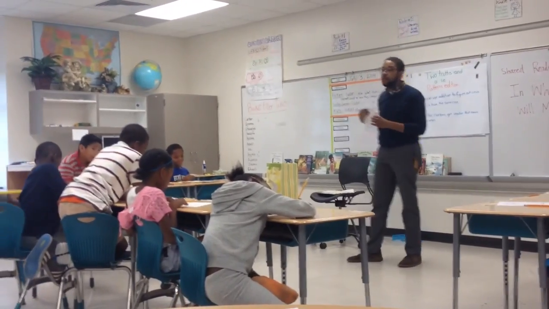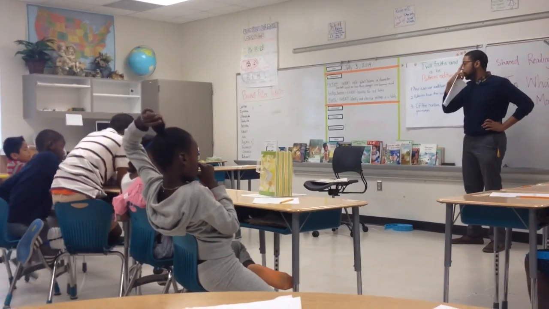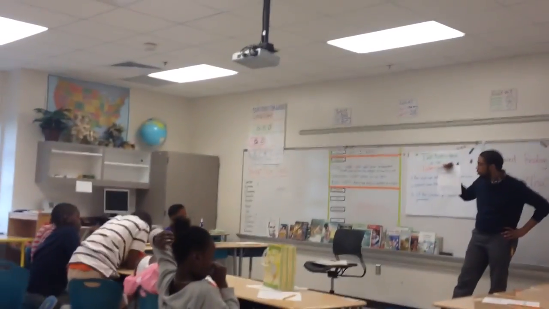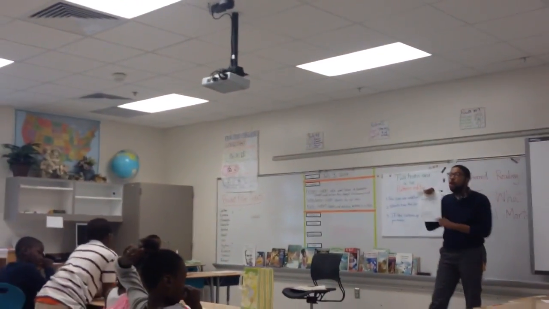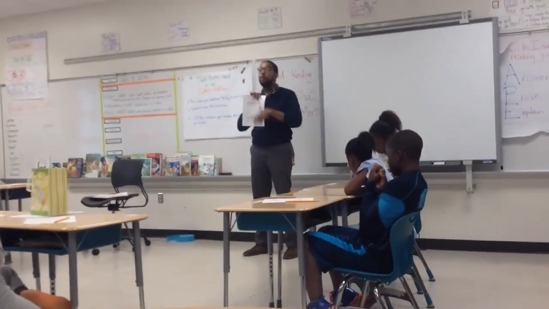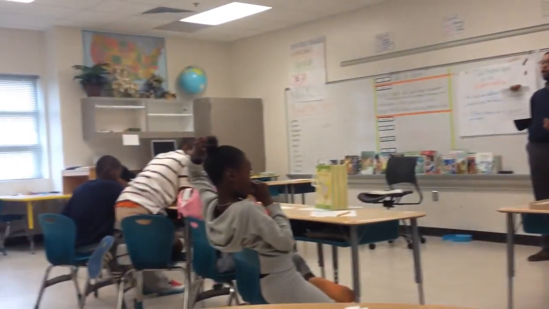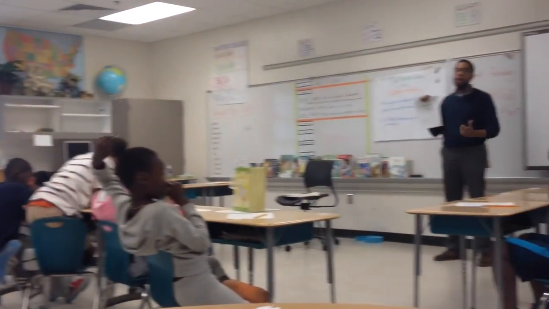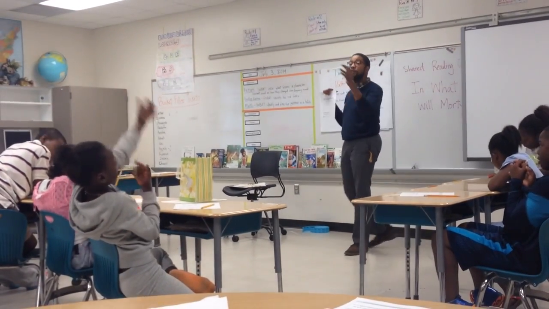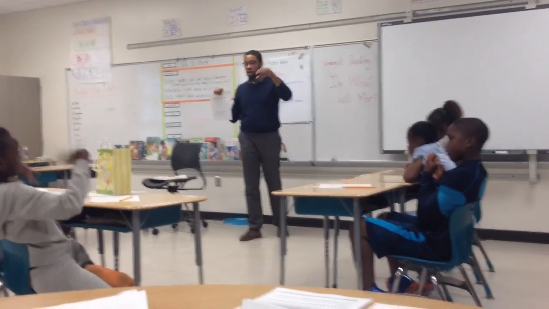So let's look at the table, okay? So in our table, Josiah, we're signing during the lesson. This is the expectation. You know that? So it's going to be a consequence. So looking at our table, we're going to look at crayons and students. In our table, we will need to create a pattern, and in that pattern, we'll need to come up with 2 truths and a lie about our patterns. So when I say go, you're going to start working on your table. Silently, I will be walking around, assisting you. If you need help, Arisha, I know you need help, so I'm going to come to you. All right? Go ahead. Go.